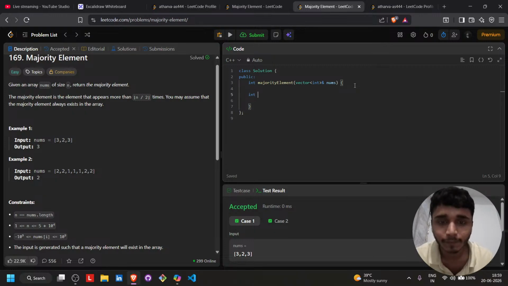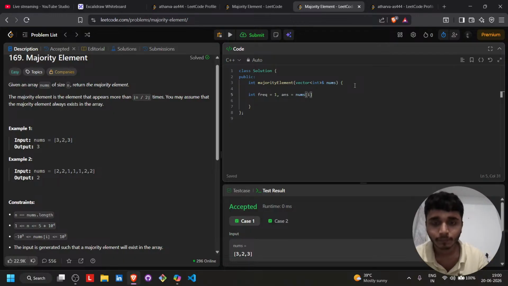First we will create an integer frequency and initialize it with 0, and an integer answer, which we will also initialize with 0.